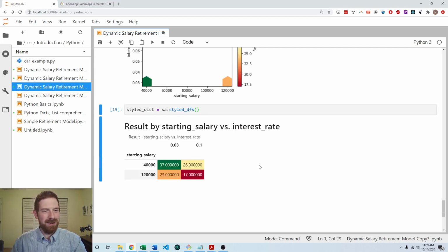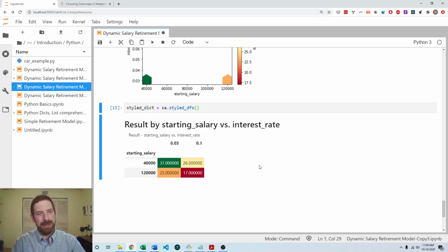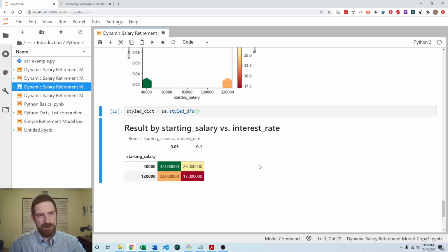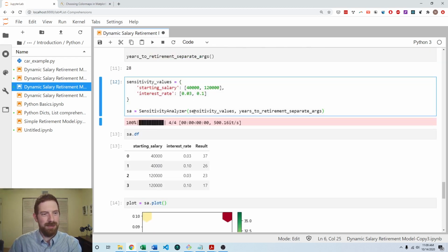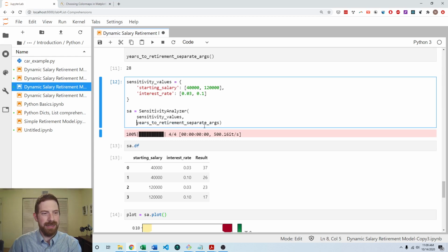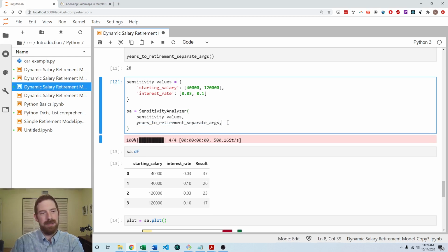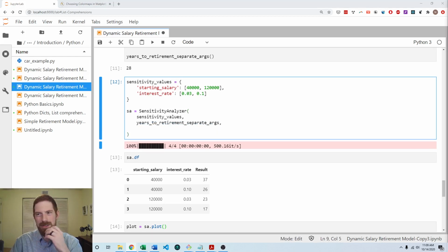But there's a fair amount we can do here to clean things up and to make them more comprehensive. So first thing is we can pass some additional options to the sensitivity analyzer to clean up the output. Some of those additional options would be that we want to label the result.